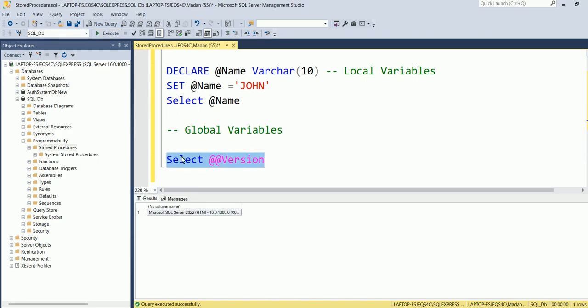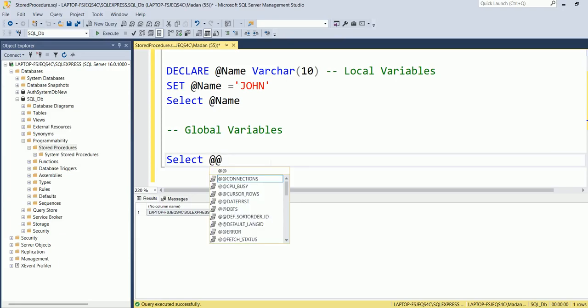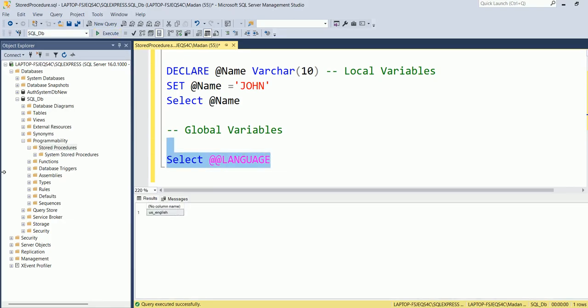Simply SELECT @@VERSION, and you will get the version. Or if you want to know the server name, SELECT @@SERVERNAME, and you will get the server name, right? If you want to know the language, simply @@LANGUAGE, and you will get the language.